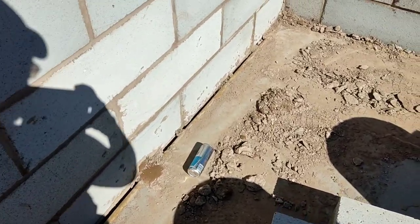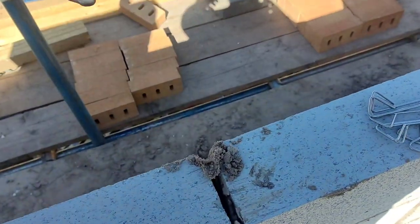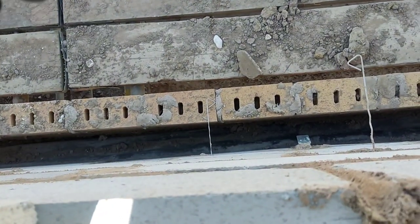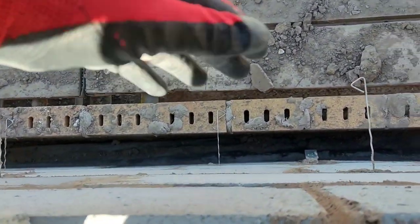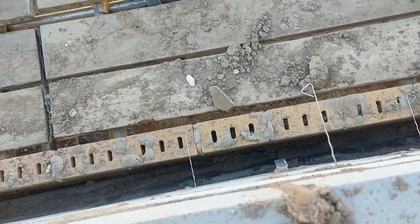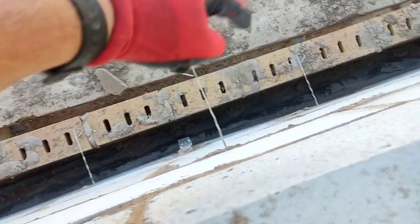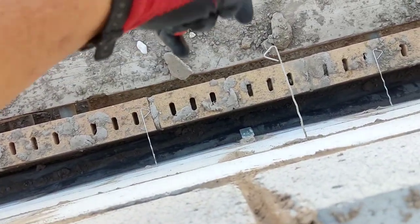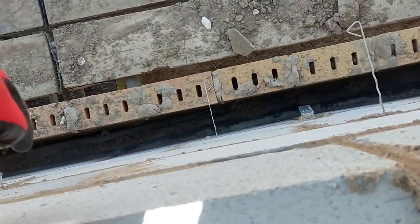So, round this side at joist, there's trays. I'm not going to show you trays, because, well, I'll show you them, I cleaned them. There's trays down there, I didn't do any of this bottom brick work, but I'm taking over this. So, first of all, you see them straps, they need nailing. That's another big reason why you do brick work first. If it's getting inspected at joist, they always need nailing, your joists always need flushing.